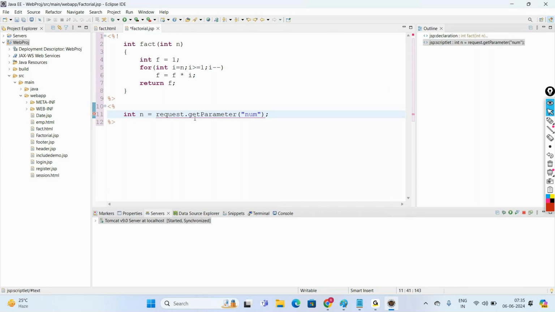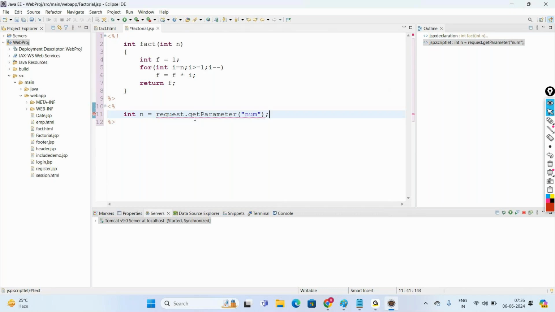The reason is, what is the return type of request.getParameter method? Anyone? Right, string. Can we assign a string value to an integer directly? No. That's the reason we are getting the error.